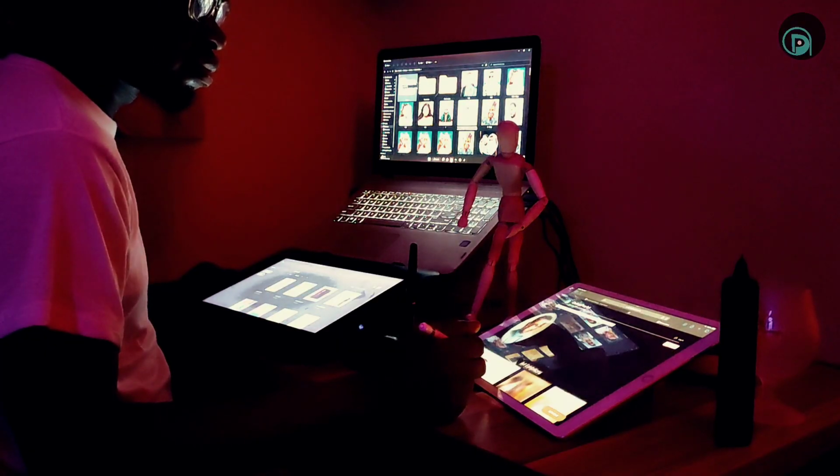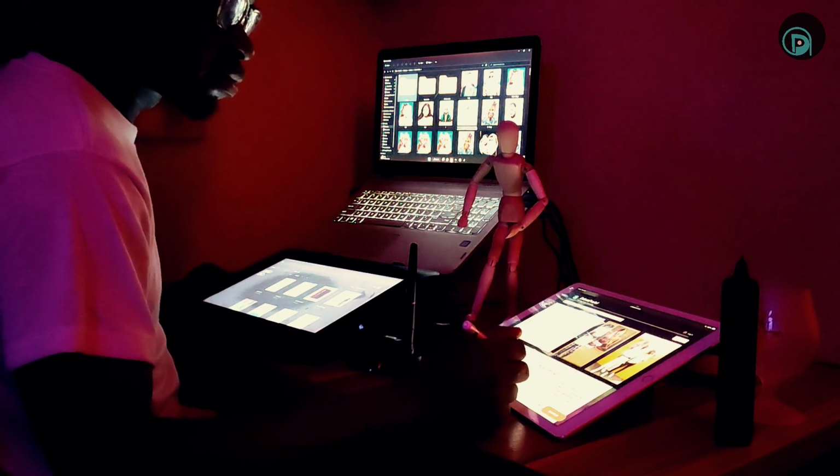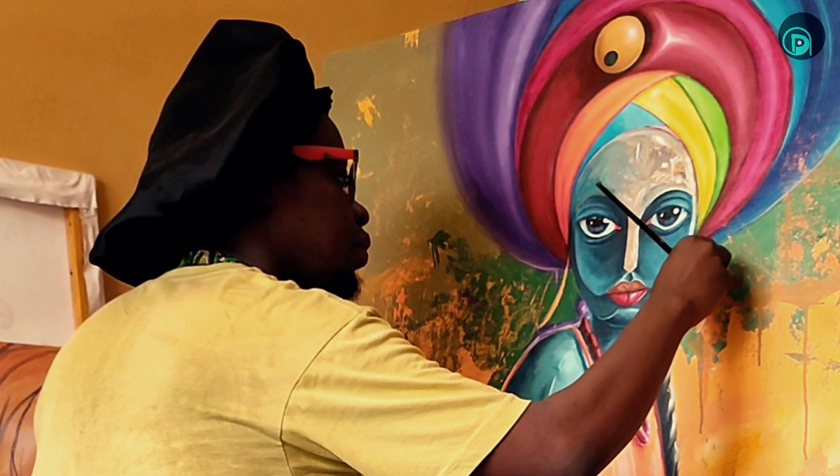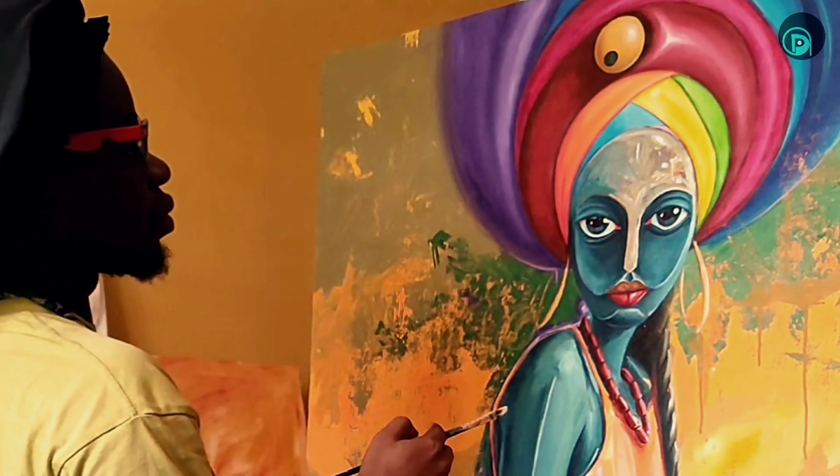In short, what is digital art and traditional art, and what is the difference? Digital art involves creating artwork using digital technology such as computers, graphics tablets, and software like Adobe Photoshop or Procreate. Traditional art, on the other hand, encompasses art forms created with physical materials like paint, pencil, canvas, board, charcoal, or clay. The main difference lies in the tools and medium used. Digital art is created digitally, while traditional art is created using tangible materials. Each has its own uniqueness and advantages. Both allow artists to express themselves endlessly.